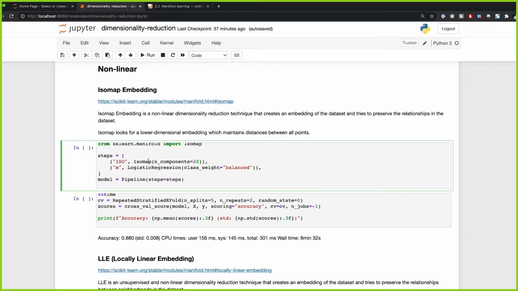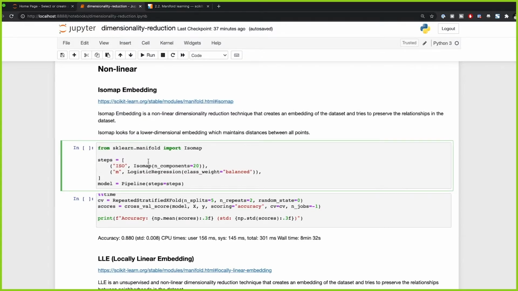What we're going to do now is create a pipeline that will consist of two steps. First, we're going to create our dimensionality reduction technique with Isomap, and then we're going to add the model to our pipeline. And then let's run this.